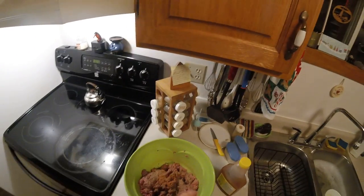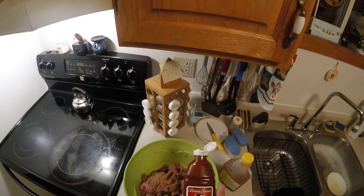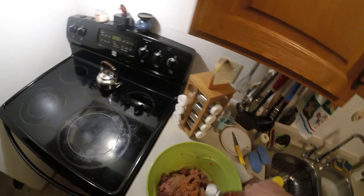these are the ones I like to use. I love using Diana sauce. Diana sauce is a beautiful flavor. This, unfortunately, is rib and chicken, but you got to go with what you got. Throw in a little bit of Diana sauce.